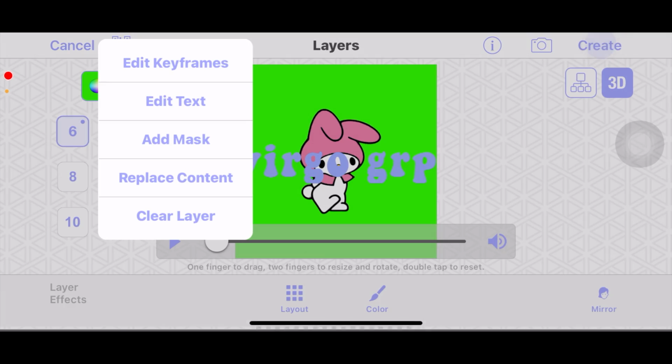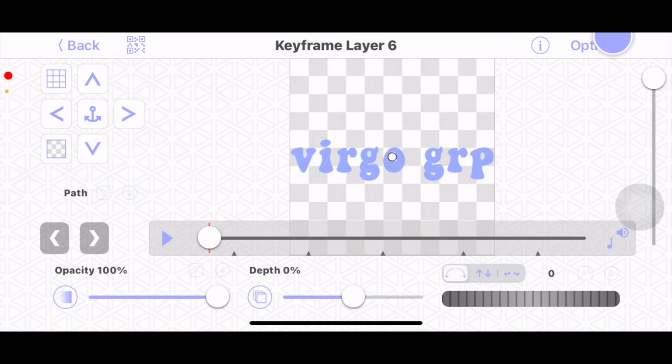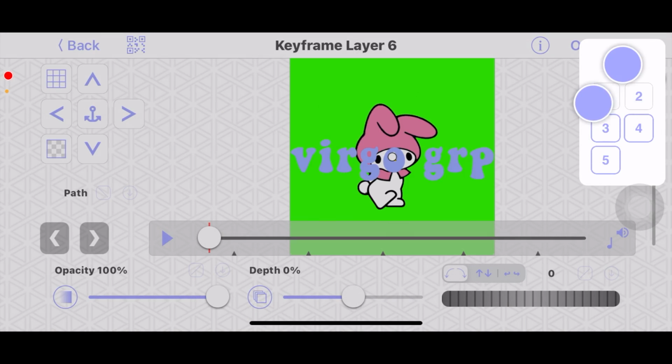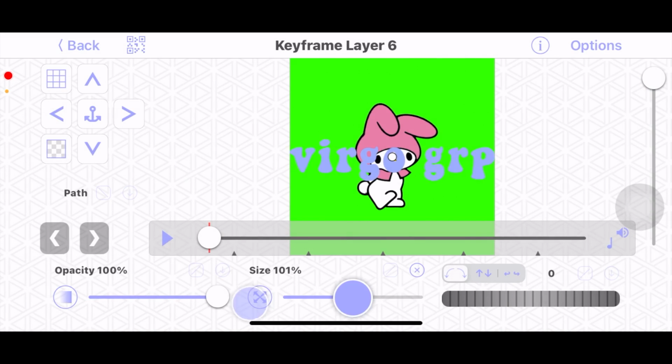And click done. Now what I'm going to do is I'm just going to position this. I'm just going to scale it down and move it down. And it's okay if your logo isn't in the middle, that's fine. We'll adjust it with the master layer later. And we're just going to use this text layer as a guide. We're going to delete it later. We're just going to use it as a guide to position our letters.